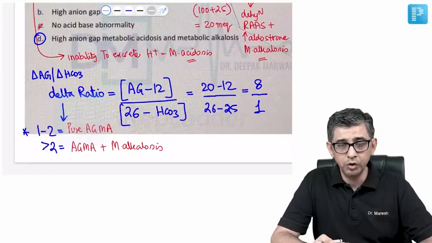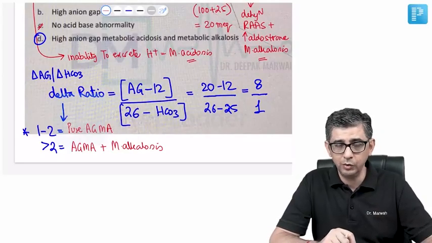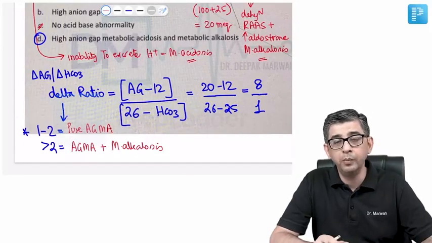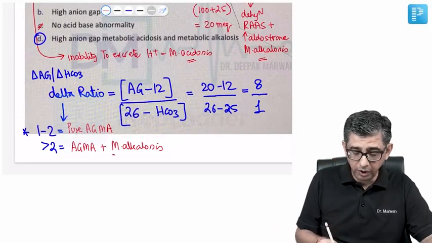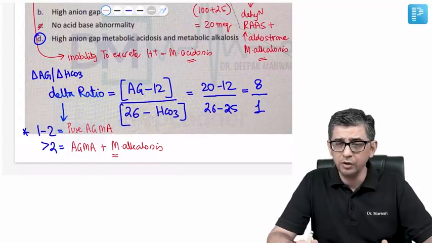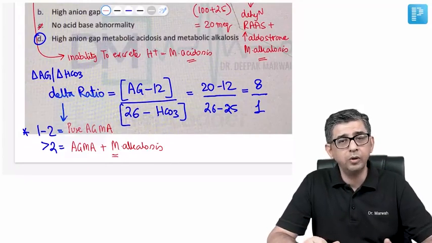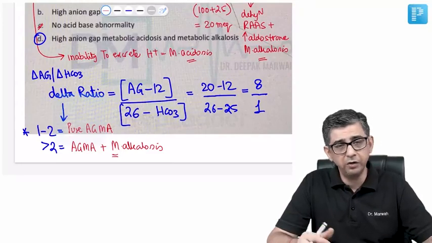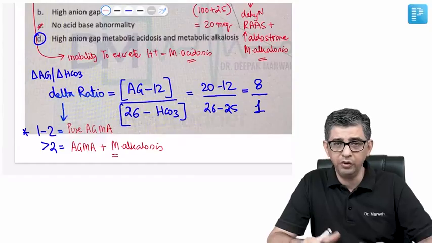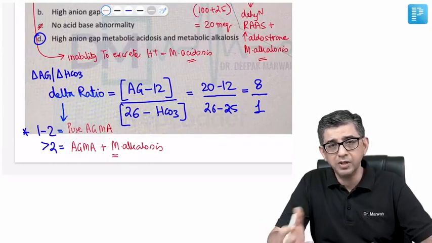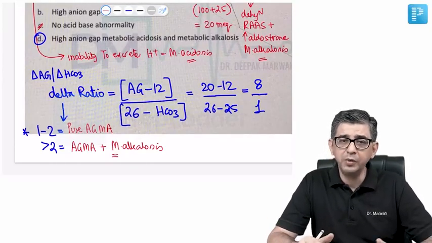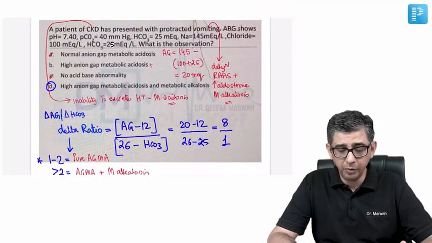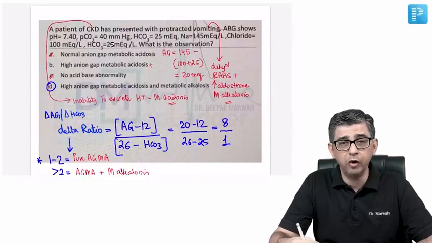Delta ratio, where is it used? It is used in all MCQs of metabolic acidosis to determine whether it is a pure metabolic acidosis or a mixed disorder where there's a concomitant metabolic alkalosis also present in the patient. And the query in your mind would be, sir, what about the compensation part? Well, this is a mixed disorder. We're not talking about compensation in this particular case. Otherwise, we very well know the compensation of metabolic acidosis. You just need to reverse. It is the presence of respiratory alkalosis in the patient, but for respiratory alkalosis, the patient needs to hyperventilate, whereas in our case, he has not mentioned any hyperventilation, but he has focused on the protracted vomiting component of the patient.